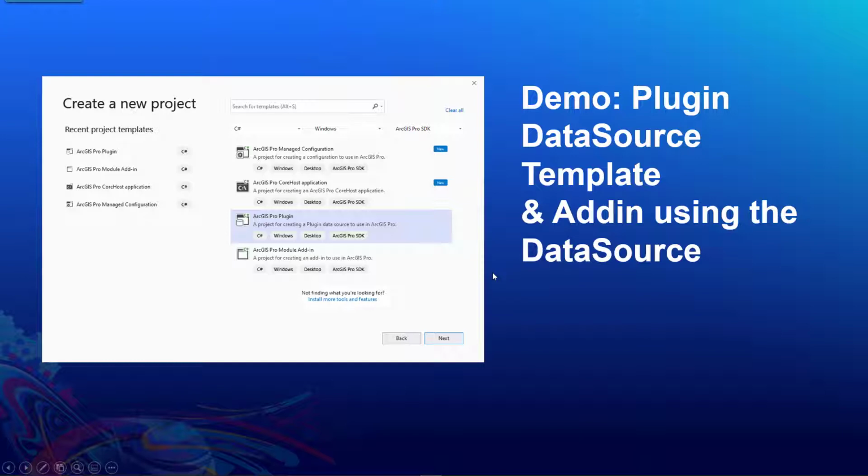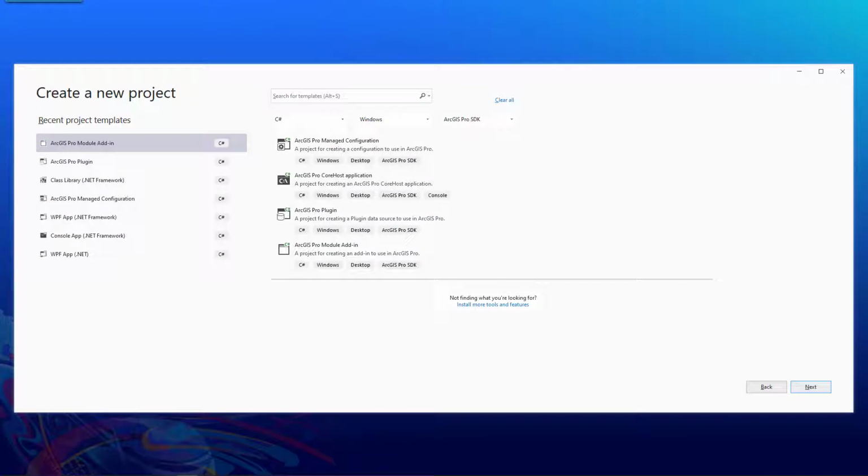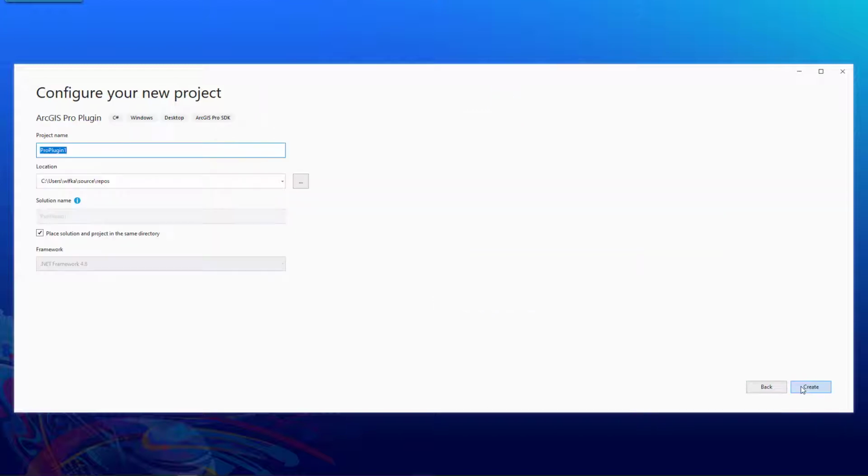Okay, so next we're going to do a demo of the plugin data source template. And we also create an add-in that's using a data source. From within Visual Studio, I create a new project. As a new project, I select ArcGIS Pro plugin, click Next, and I'm going to call this My Plugin, create.